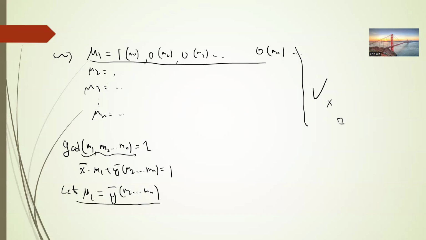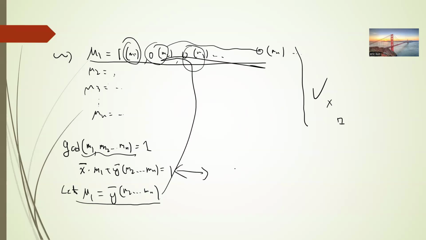So this capital M1 will satisfy all the rest of the equations because it's divisible by M2 and M3 up to nn. So all these are true. So the remaining is to show that this capital M1 is congruent to 1 modulo small m1. But this is trivial, right? Because this equation already tells me that if I reduce modulo m1, then this term is 0. So I get y bar times this is 1 modulo m1. But this guy is actually capital M1. Okay, so that finishes the proof.